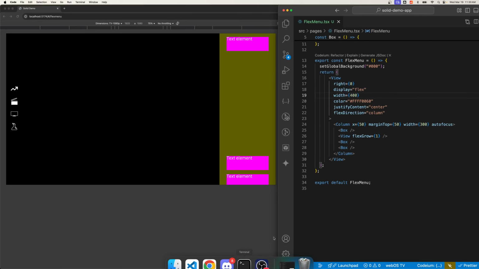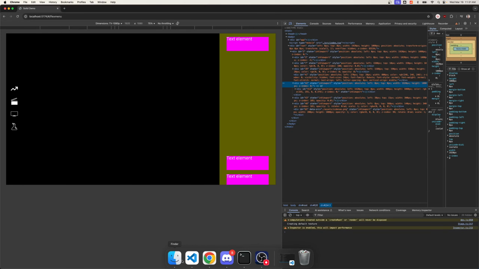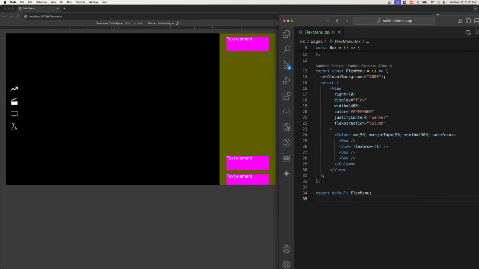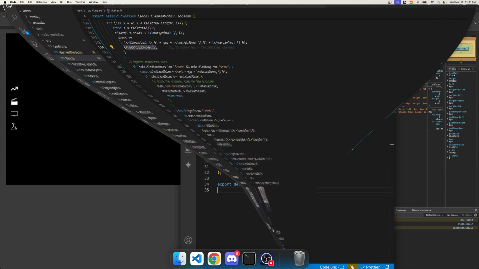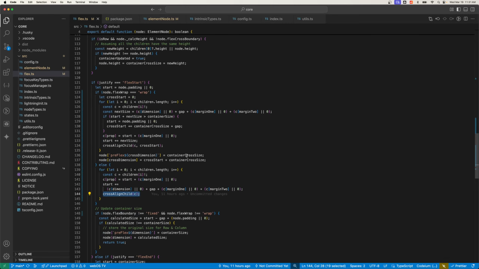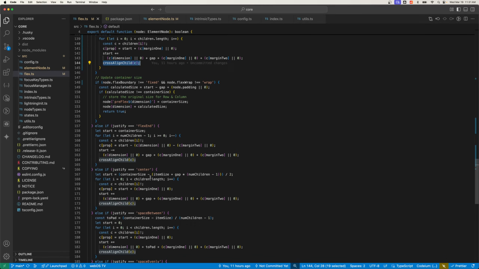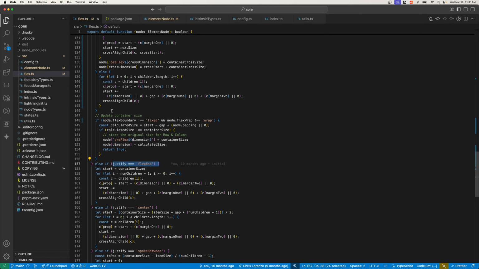The other thing is, at any time you can go through and see the flex calculations, which I'm trying to change to the other Visual Studio Code that I have open. Here it is, it's down here. This is the flex calculations. It's part of the core library, and you can go through and see all the calculations. It's a lot to read through because it's pretty performant. It checks the justification you have on the element to do layout, and each one has a different layout depending on whether you want flex start, which is the default, end, center, etc.